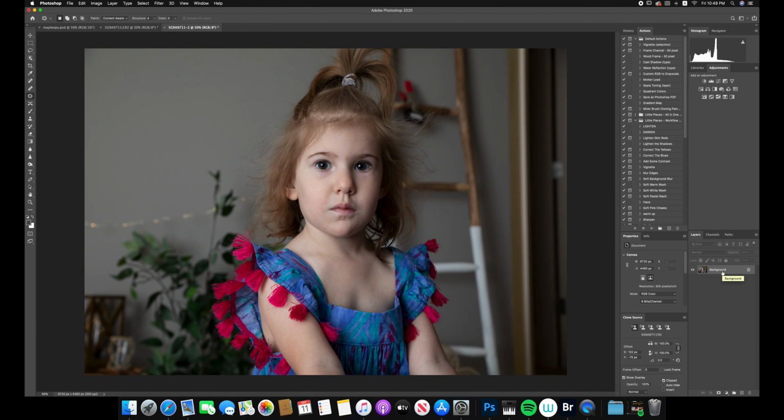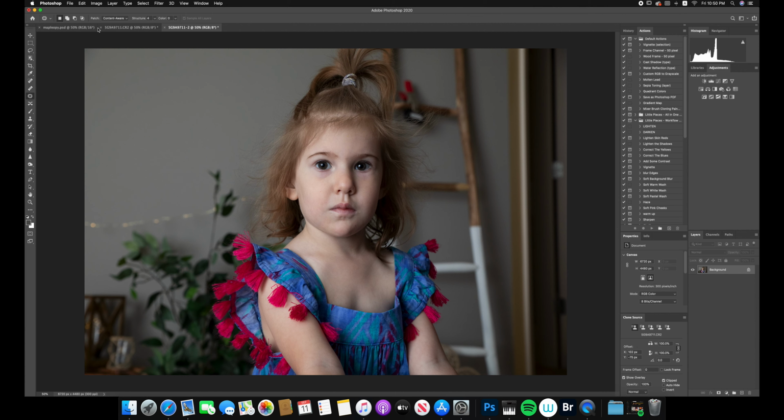So first thing we want to do is duplicate that background. Anytime you do anything in Photoshop with any of your photos, you want to make sure that you're preserving the integrity of the original copy. Any changes we make, we want to make sure that we do that on a copy of the original and not the original itself.